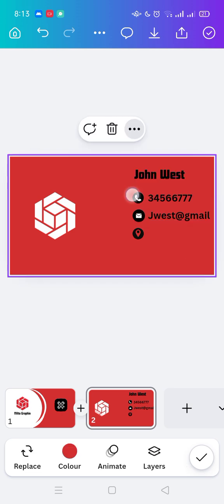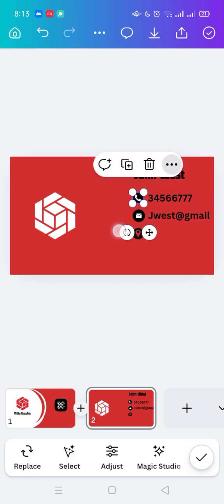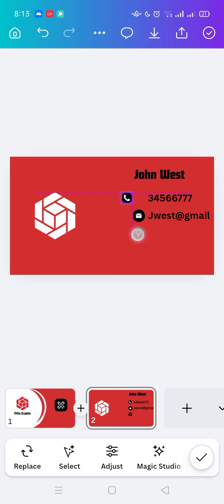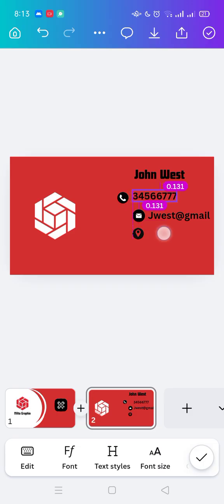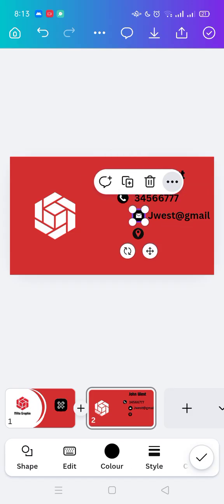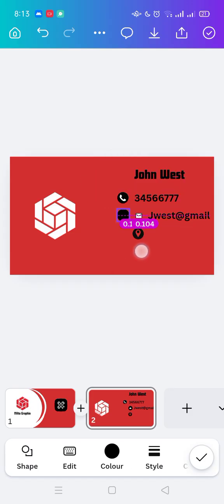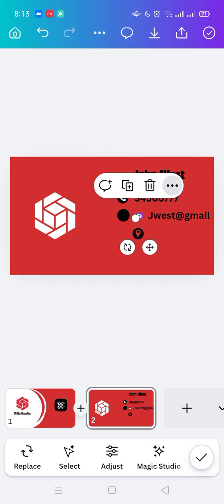Let me bring this here. It's not supposed to be close to the edge, else when you're printing out your card or they're trying to cut it out, they may cut out that information.